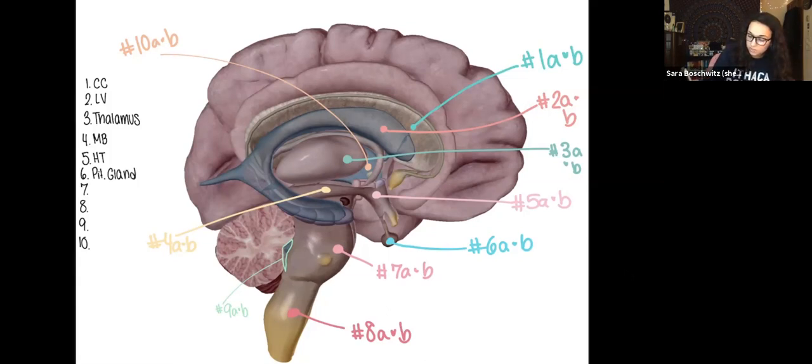Right, so the pituitary gland tends to be known as the master gland. Its function is to secrete hormones produced by the hypothalamus, as well as secrete hormones that stimulate the endocrine cells elsewhere in the body to release their own hormones. So that's why it's considered the master gland, because it's releasing hormones that control the release of other hormones within different glands around the body.